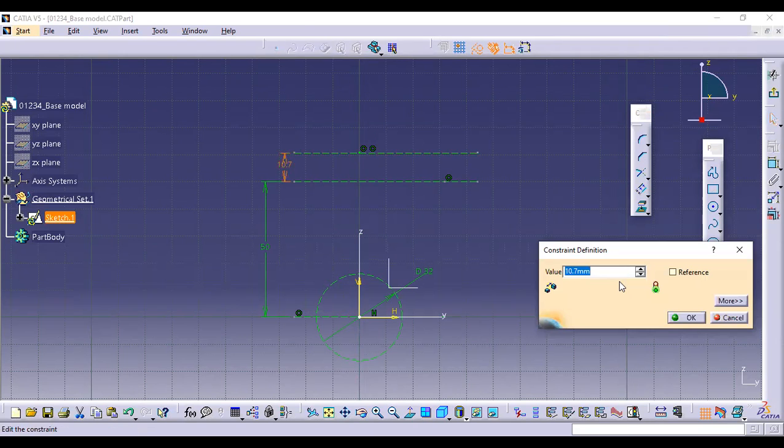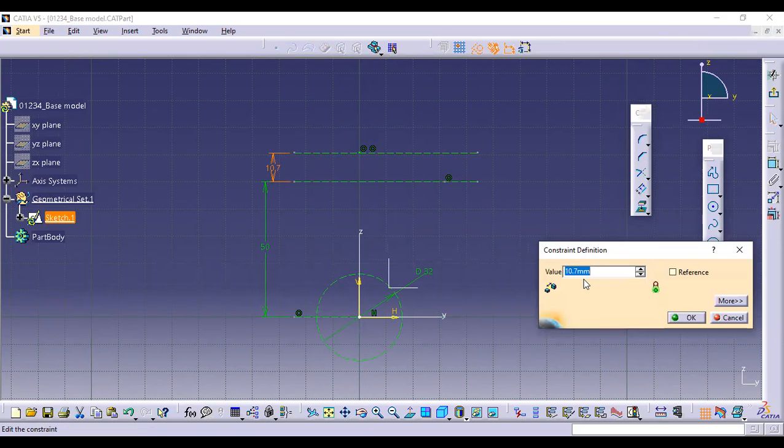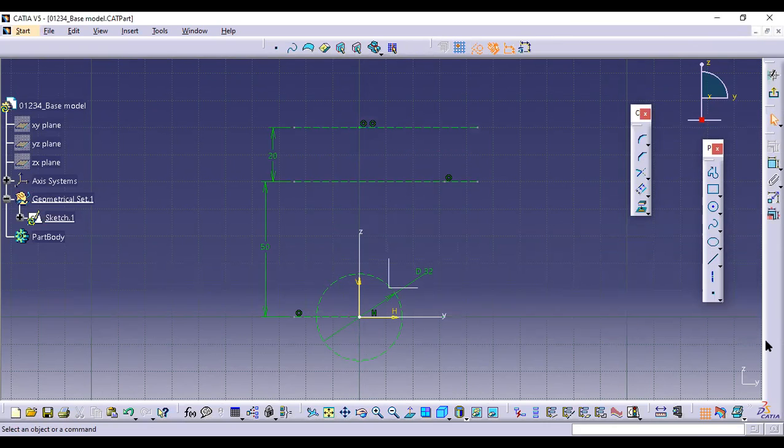You can double click on that if you want to change this. Just double click and change it to 20. So this is the total height of the part, we can say: 50 mm, 20 mm. And now we need to see the width of the part.